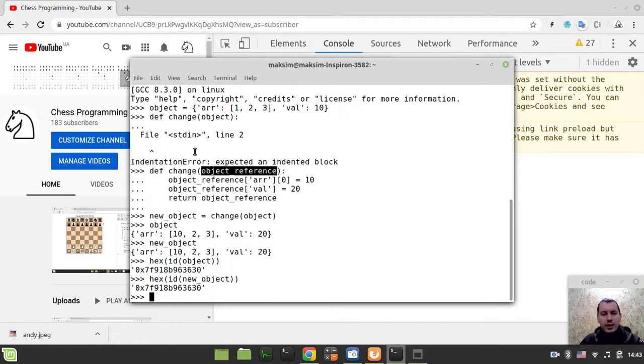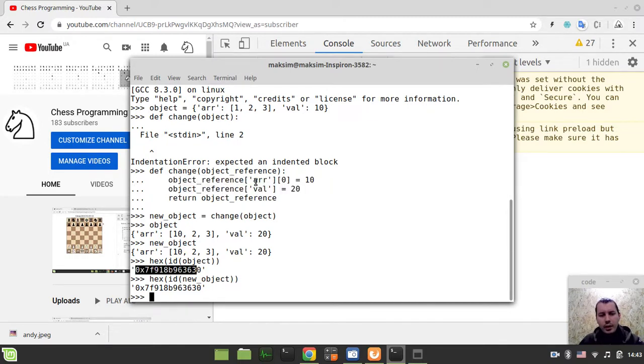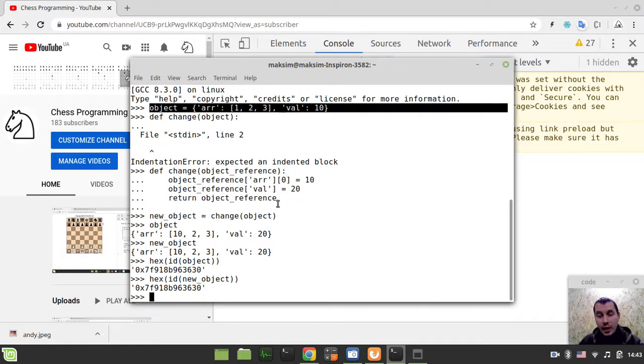So what happens on the low level when we're calling this change function? We pass the object reference. Literally this address is passed as an argument to the change function when we call it in this way. And then whatever we do with this object reference, which is literally a memory address, we actually change the values at the memory address. So we're not working with a copy, we're working with a reference. And that's the core idea behind pointers. Thanks to pointers, we can work with the object reference, not with the object copy.